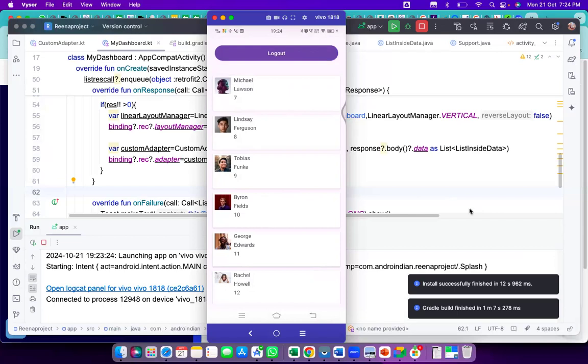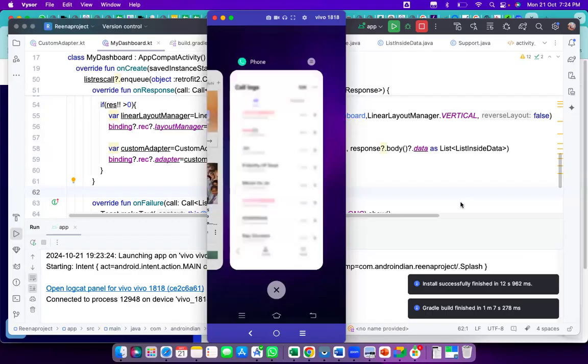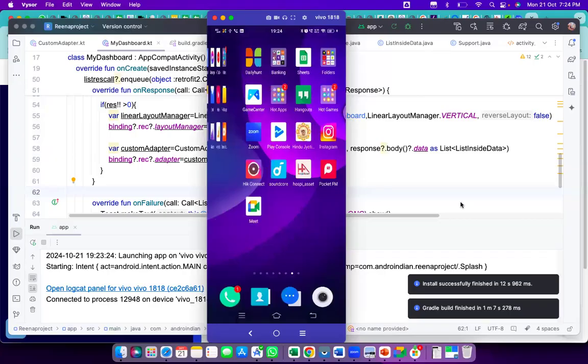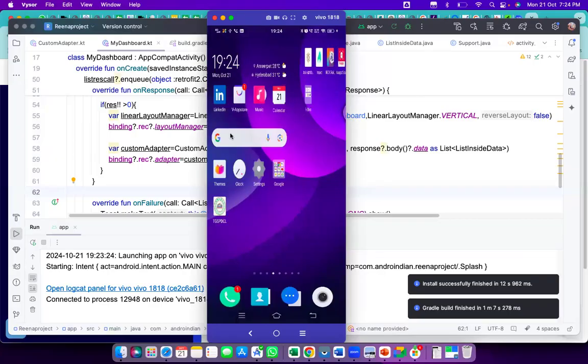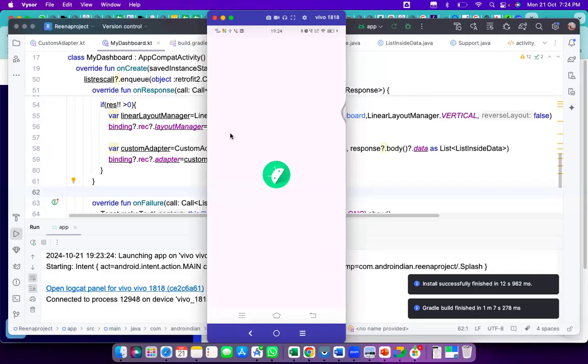Now let's say I close this application like this. I have closed everything. I'm opening this application again. After the animation, it directly goes to that page and that particular data is loaded here.